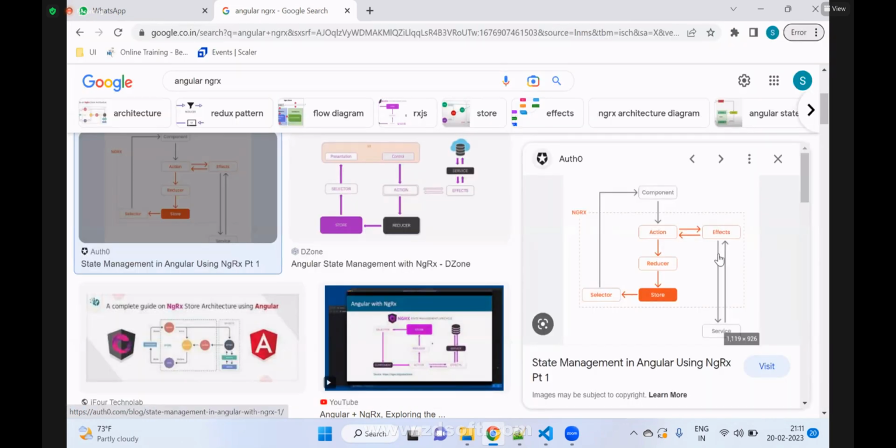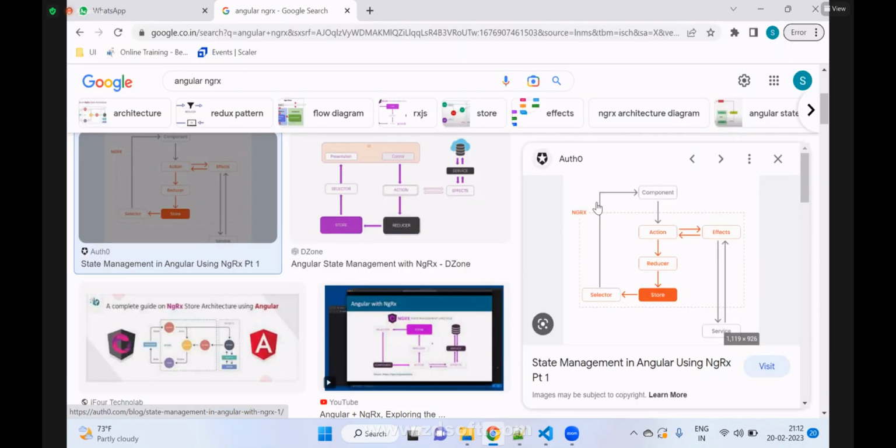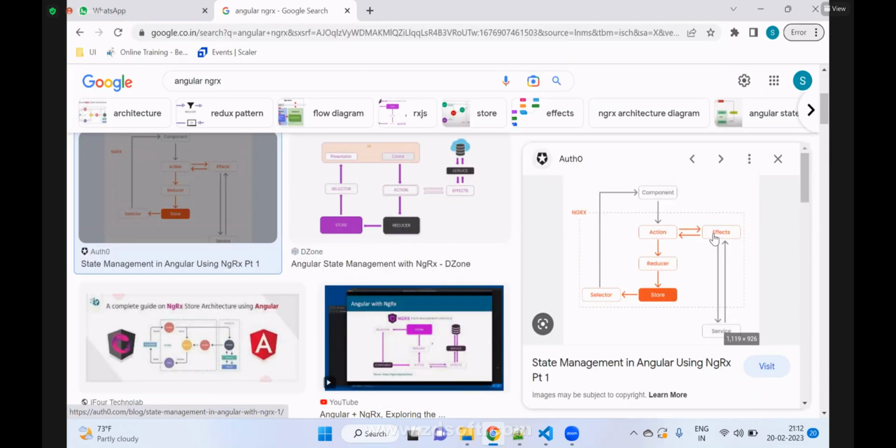What happens? Component is there. Component gets the data from NgRx. Component will trigger the action. Action will trigger effect. Effect will go and fetch the data from service and will give it to action. Action will trigger the reducer.